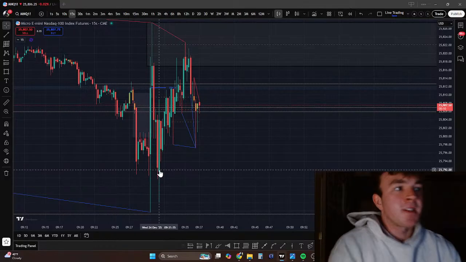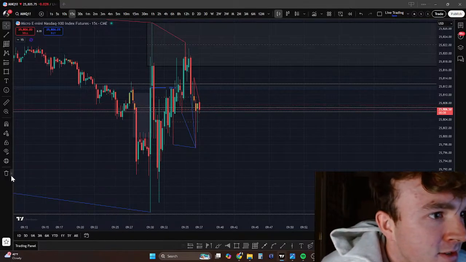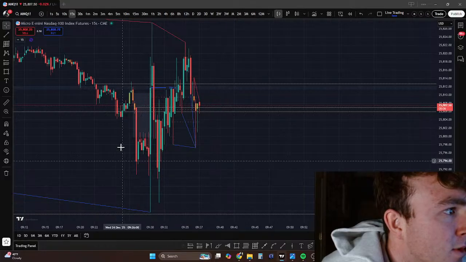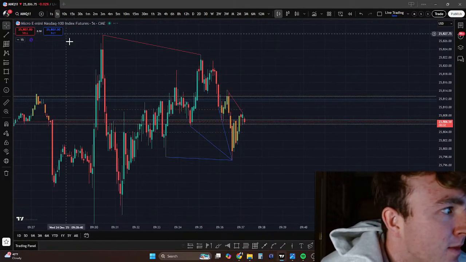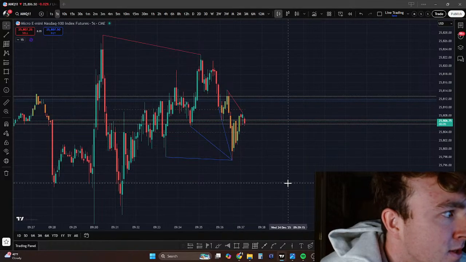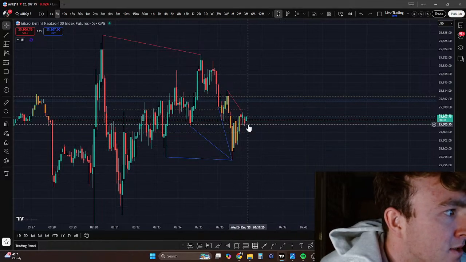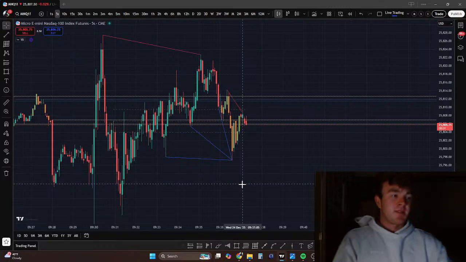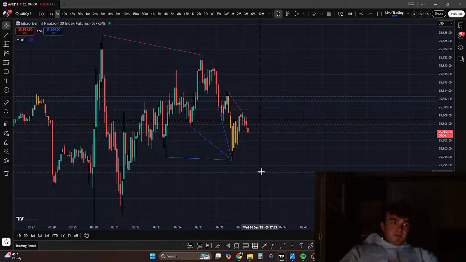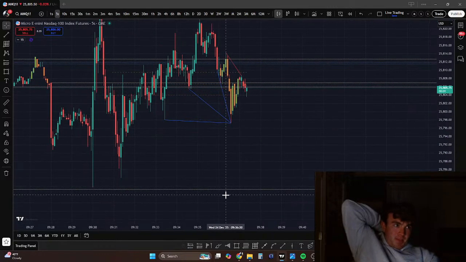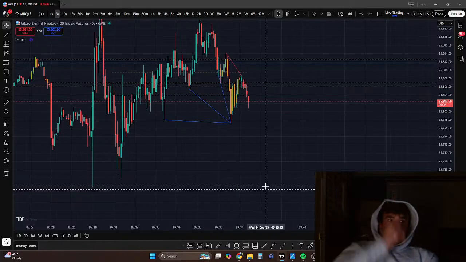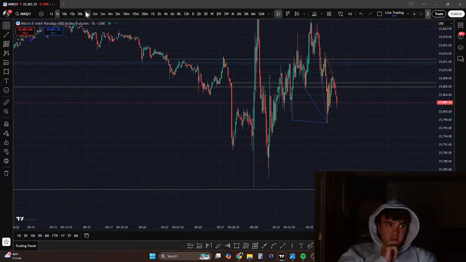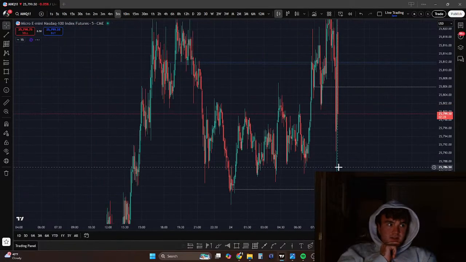Very reactionary game. You have to play just what you see in the moment. It's a very reactionary game, and if you don't see it, you just have to keep having patience until you do see it. So now it looks like we might be getting a change in state back up, you know? Very reactionary type of thing.